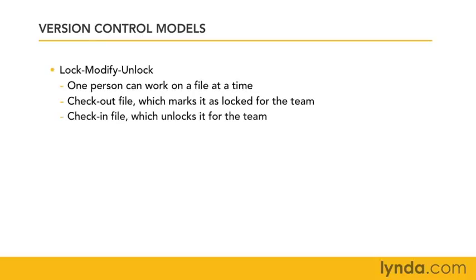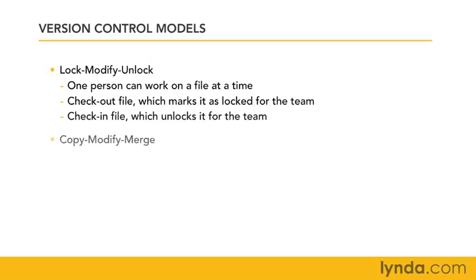There are two common metaphors used in source control. The first is the lock, modify, unlock model. One person checks out a file or files. At that moment, the source engine locks the files. All your other team members cannot edit the file while it is checked out. If you have ever worked with someone who forgot to check in a file and then went on sick leave, you know the pain that this type of system can cause.